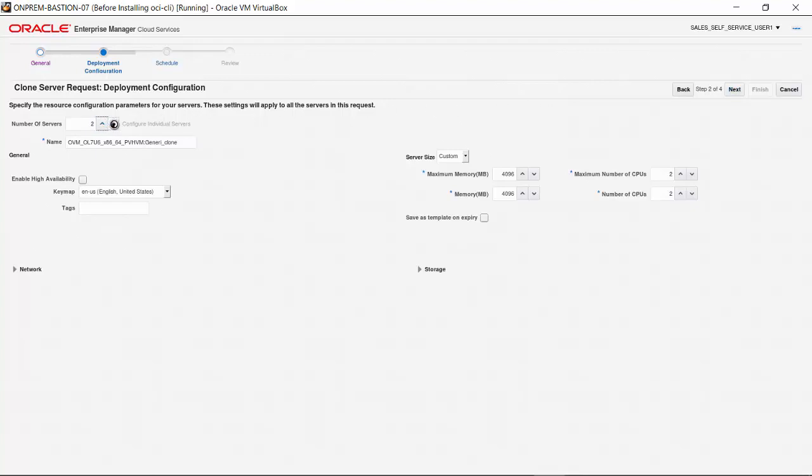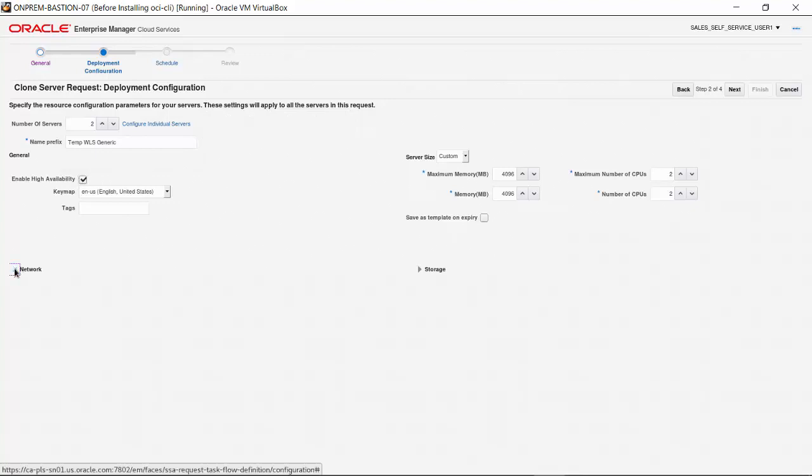Start by setting the number of servers to 2. In our example, we want 2 clones of the server in the Fusion middleware WLS generic assembly for a temporary exercise with no specific duration. Enter the name prefix temp WLS generic. Make sure to add a space at the end of the name. Click the high availability checkbox.